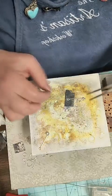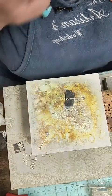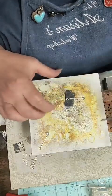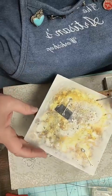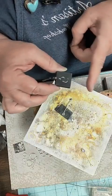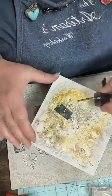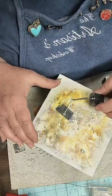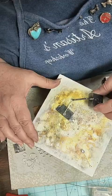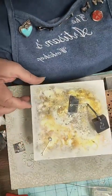And I've got to tell you, these little one-inchers, I think they're one-inch, are my favorite size. He's got several different styles. He's got one that's twice as long, and I have a couple of those as well. But these are great at saving space because sometimes you need to use several of them on your project to hold things down. And this little one-inch size is great.